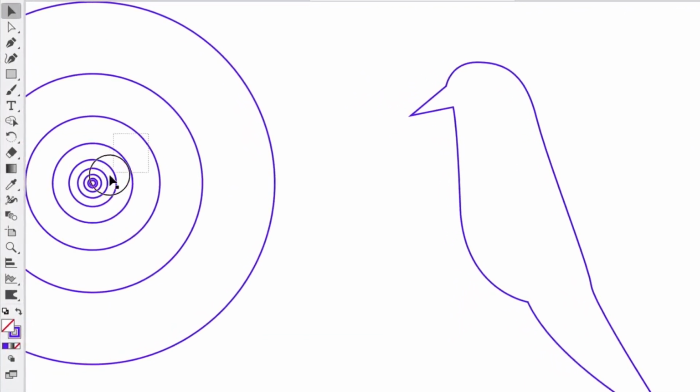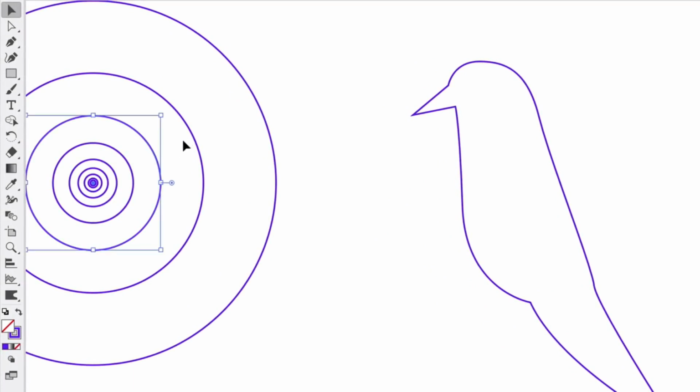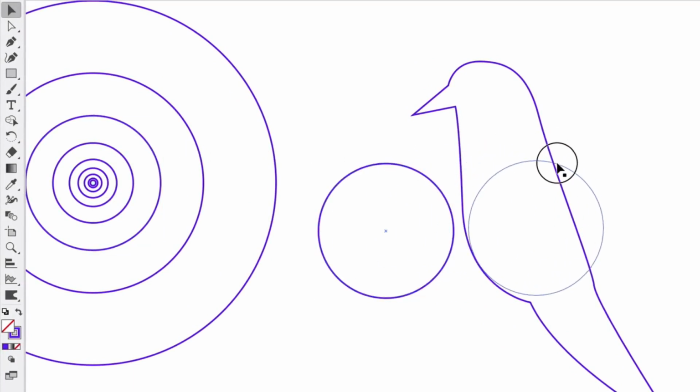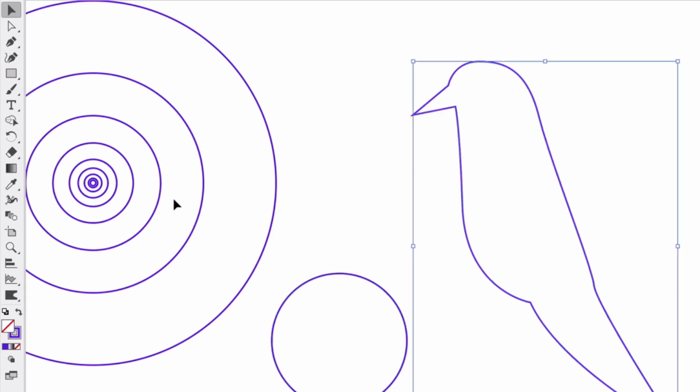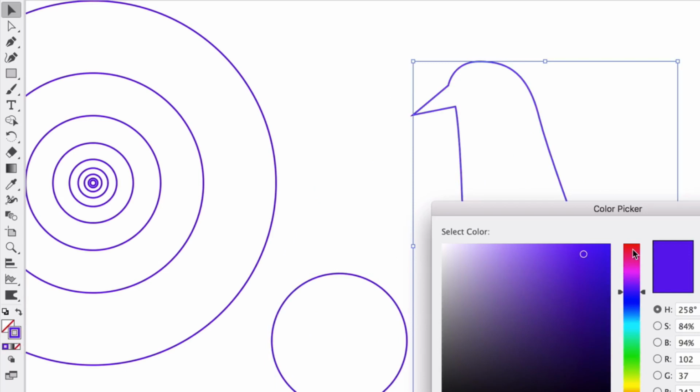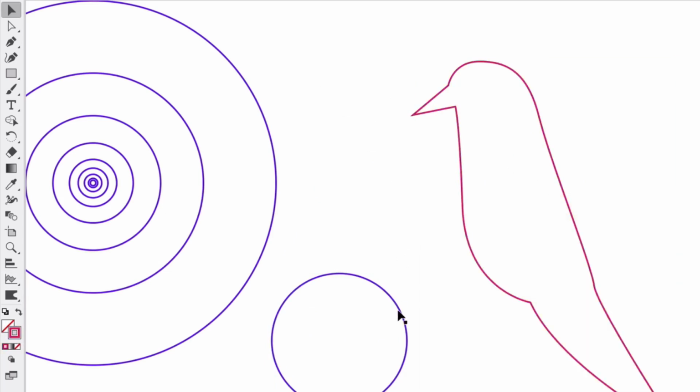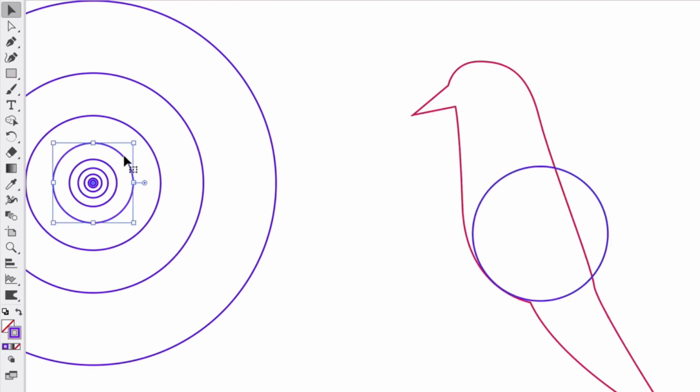And we're going to take a couple of these circles here and go ahead and find the right curves for our shape. So wherever we see curves, and let's go ahead and make this a different color so we can differentiate a little bit. Wherever you see curves, you can use that opportunity to find your shapes.